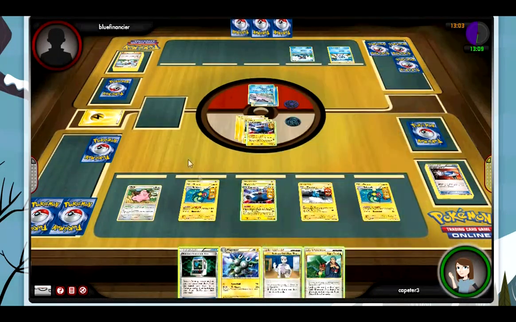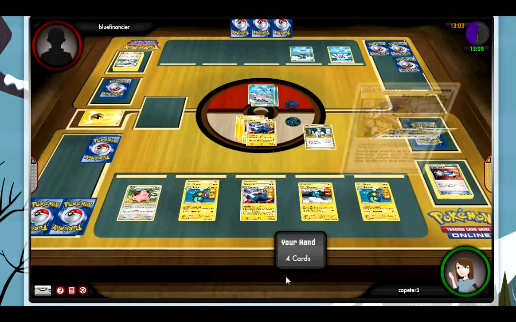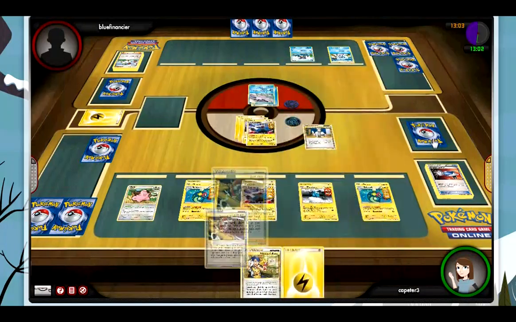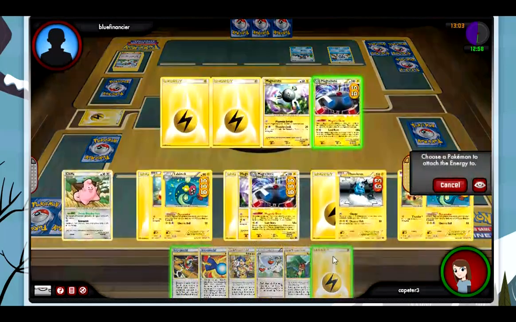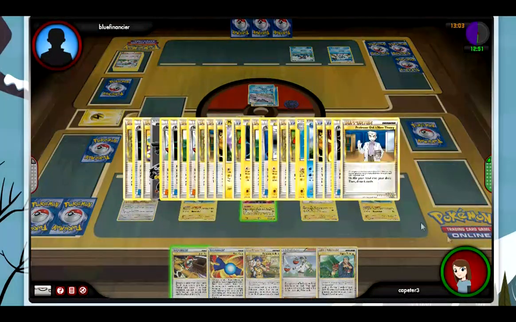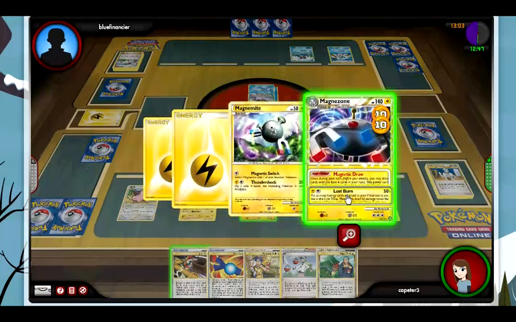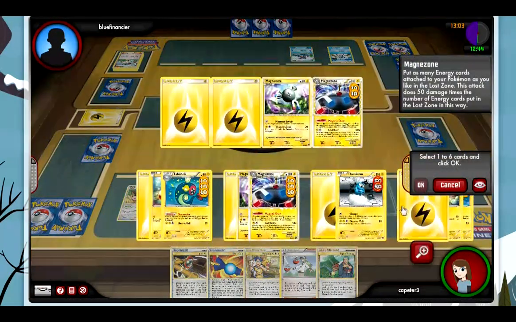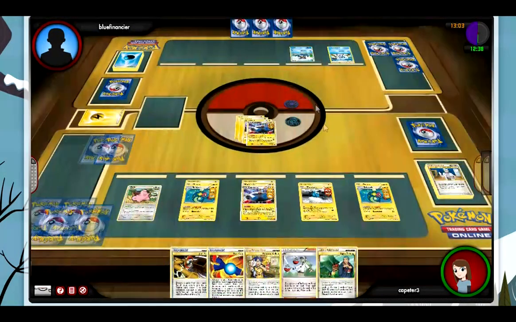And what did he search for? I think he got out a Beartic or something, so I'm going to Pont, just get a new hand. I'm going to attach, doesn't really matter right there. I have no energy in the discard pile to Dynamotor on. And I need to take 3 prizes, so I'm going to Lost Burn 1 to knock out the Mantine. So I only need to take 2 prizes now.